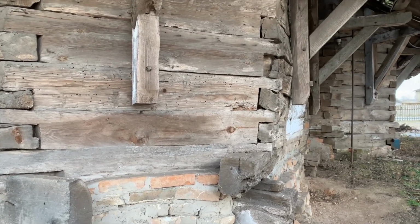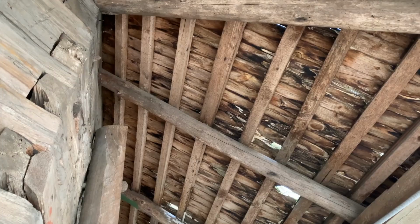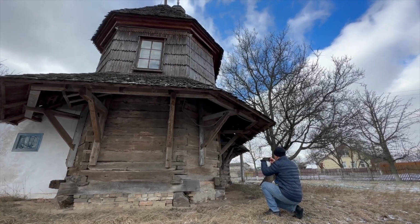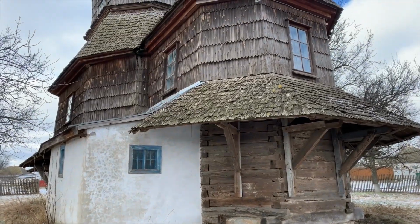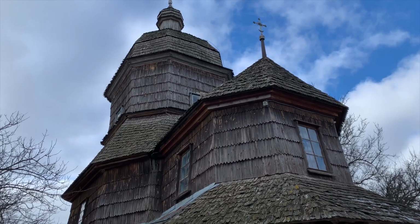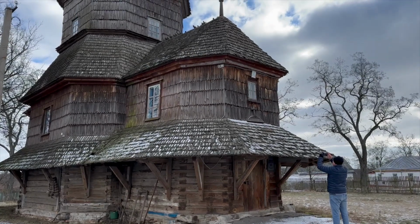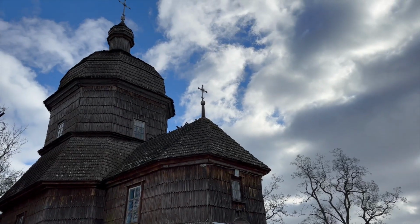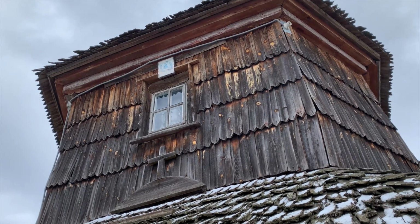At first glance, the white clay extension of the church catches the eye, not quite fitting with the wooden structure. "This is the treasury room," added later. Nonetheless, this wooden creation of human hands harmoniously blends with the white cottages and the rural landscape, creating an unexpected yet soulful atmosphere for the Holy Trinity Church. It's a shame that the ongoing war prohibits drone flights, preventing us from capturing its full beauty. In spring, when the apricot trees bloom, the place will become even more beautiful, warmer, and brighter.